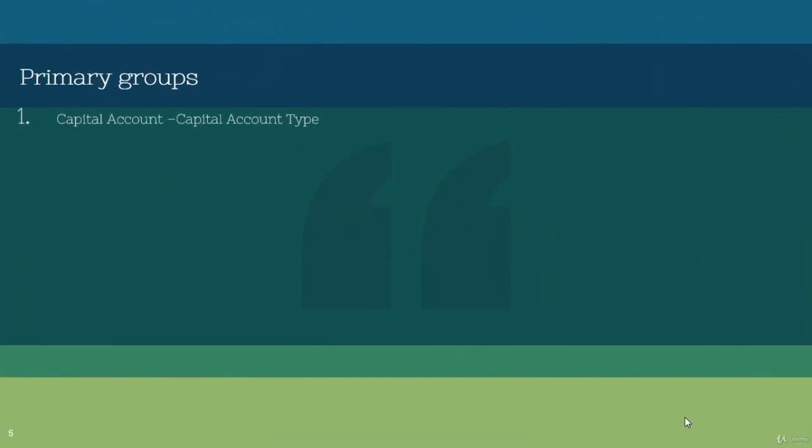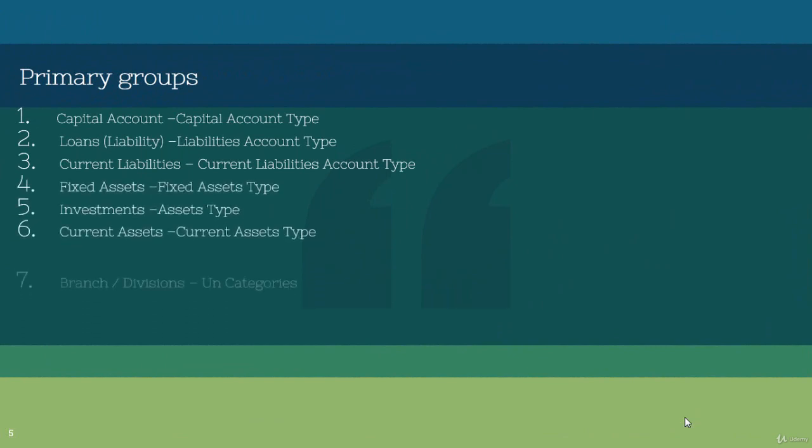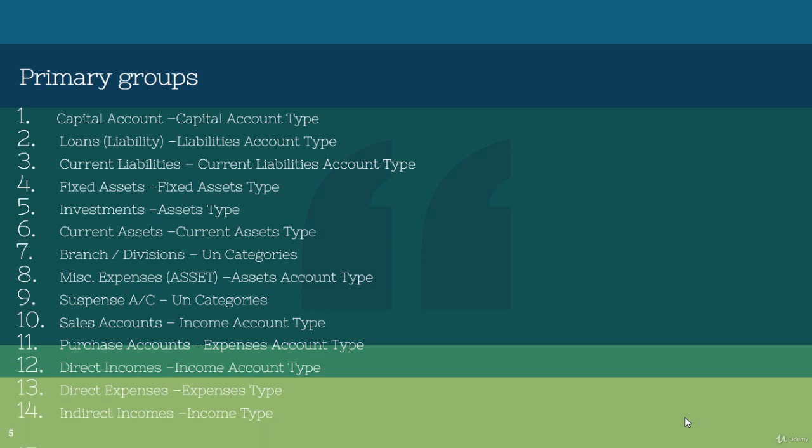Now we are going to look at the primary group. The primary group is the main group of the Tally software, and we have already studied in chapter 1 the types of accounts. There are 5 types of accounts. These account types are divided for different purposes and groups are created. So those are the primary groups. The second one is the secondary group or subgroup, meaning based on the primary group we have divided again. So those groups are called subgroups.